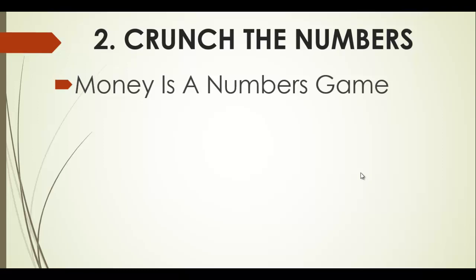You determine the amount you want to make. If it's $1,000, that is good. If it's 2,000, 5,000, 10,000, 100,000, 1 million, 100 million, whatever it is, it is left to you. You just make sure you use this blueprint, these 7 steps. So the numbers game: crunch the numbers.